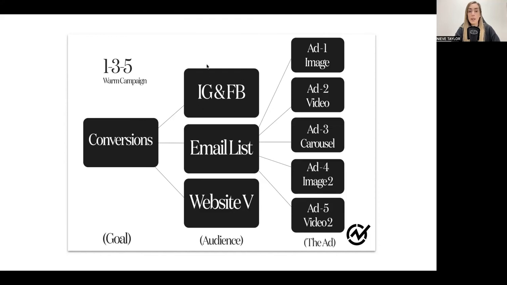We've got our social media audience, so we can group together anybody that's engaged with our Instagram and Facebook for the last 365 days, say. What we can also do then is target our email list, an incredible custom audience that you definitely want to set up and run and target with Facebook ads, your email list. And then the third group of audience would be your website visitors. So for example, anybody that's visited your website in the last 180 days.